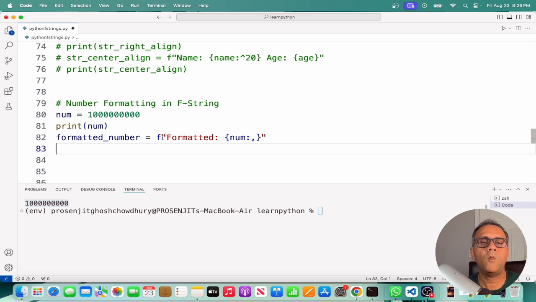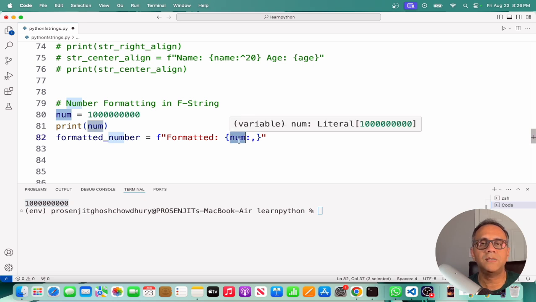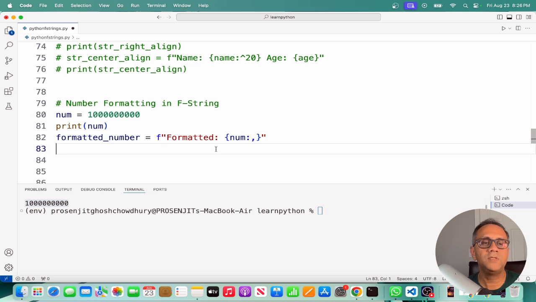Here is the variable formatted number where we have the f-string. The syntax is num in the curly braces, your variable num, then a colon, and then the delimiter, whatever delimiter you want to use. I am using a comma here, but you can use any delimiter.